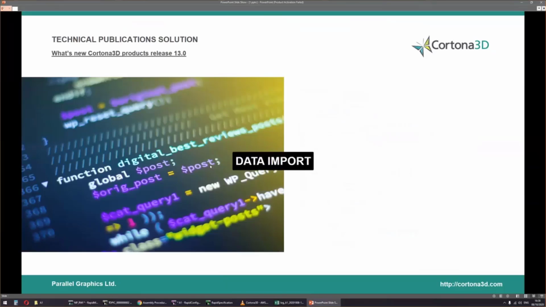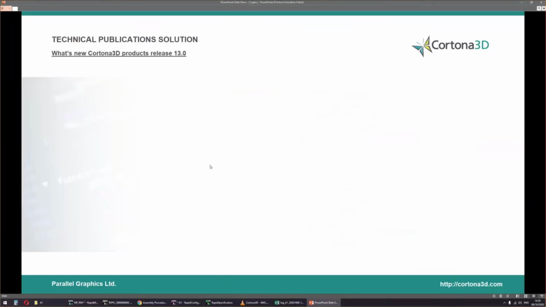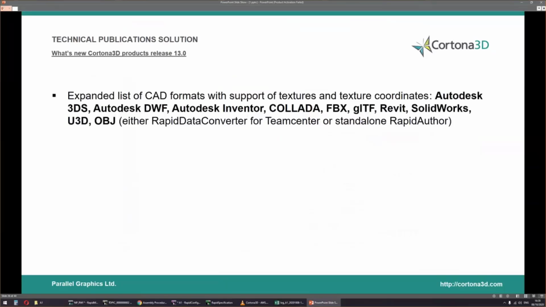Now, the next area is the data import. Now, exciting feature for some of our users is the ability to import textures and texture coordinates from these CAD formats.